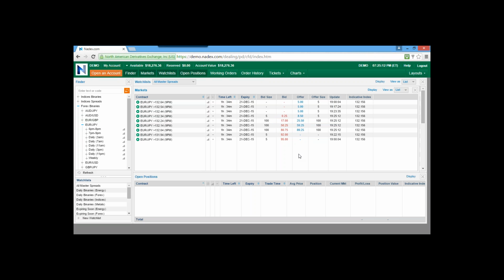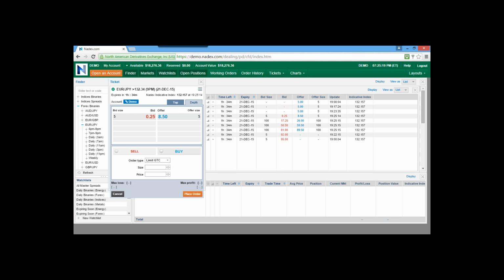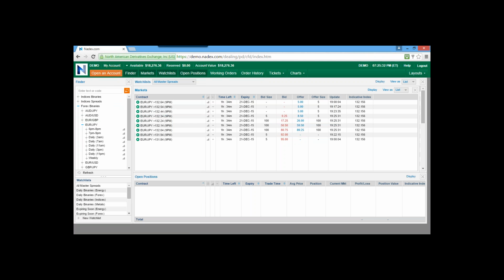It has to move. Why is this one priced way up here at $89, closer to 100? Well, because this statement's saying the market has to be over 132.04. The market's at 132.15. It's already above that. It's 9 ticks above that. So it's got a higher probability, so it's priced closer to 100. Does that make sense there? Why some of these are priced lower?